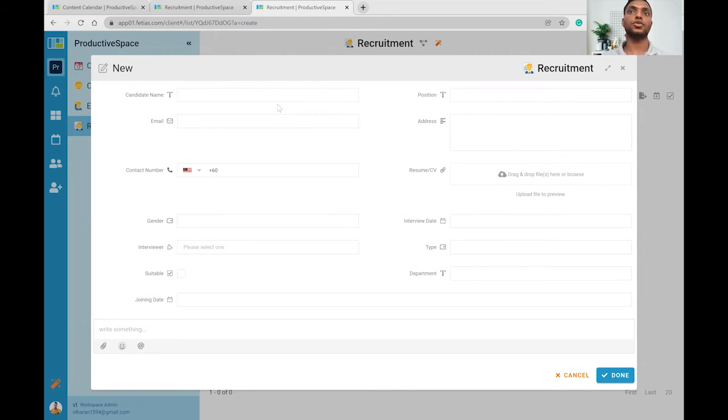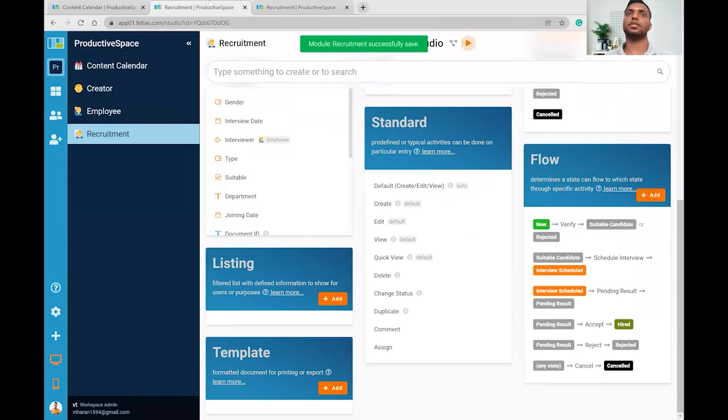First of all, I just want to show you the gender type with the options, and the interviewer, which I linked to the employee module name. They can select the name, the upload file input type, dates, and also the interview type.